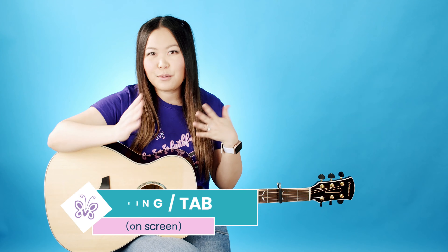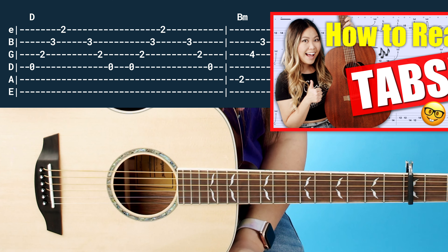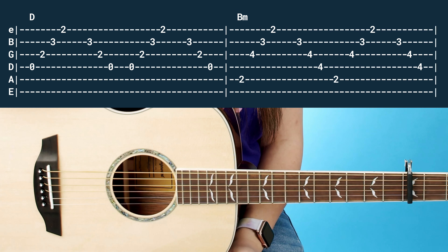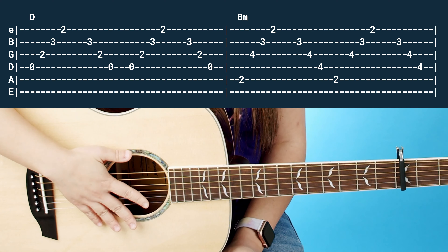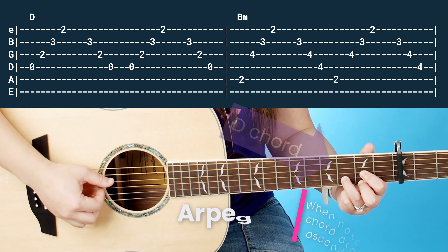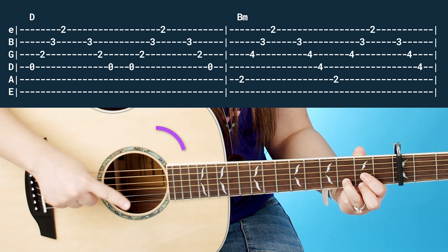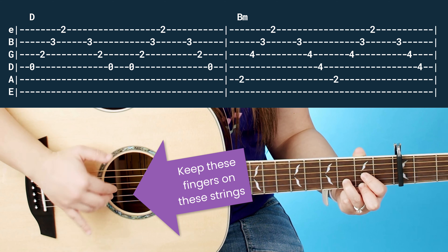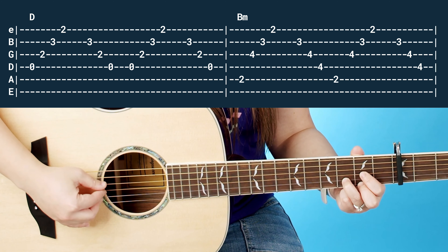Let's go ahead and jump into the picking pattern. This picking pattern is going to be totally optional, but if you are somebody who likes to finger pick, I think that this sounds really pretty with the intro as well as the outro of the song. Let's zoom in and look at this tab. If you're not sure how to read guitar tabs, I did make a video that explains the basics of how to do that, so I'd recommend checking that out first. Basically, we're going to do a little bit of an arpeggio up and down each of these chords. Starting with our D chord, you're going to put the D chord shape on your left hand, and with your right hand take your pointer, middle, and ring finger and lay those on the bottom three strings — the G, B, and E strings. Your thumb is going to cover the bass note, which in our D chord is the fourth D string.